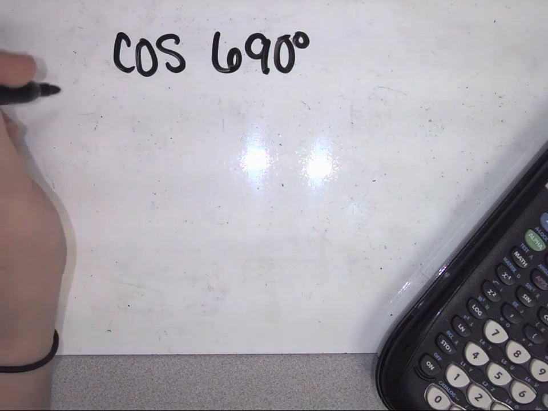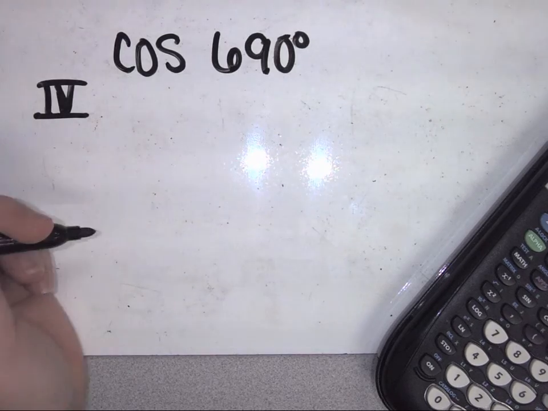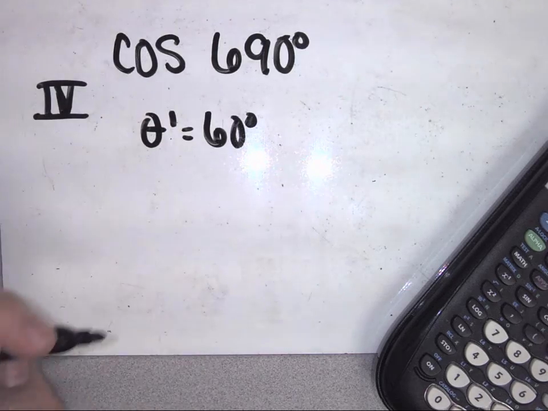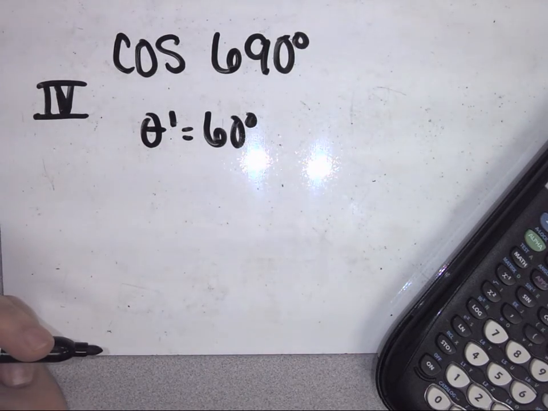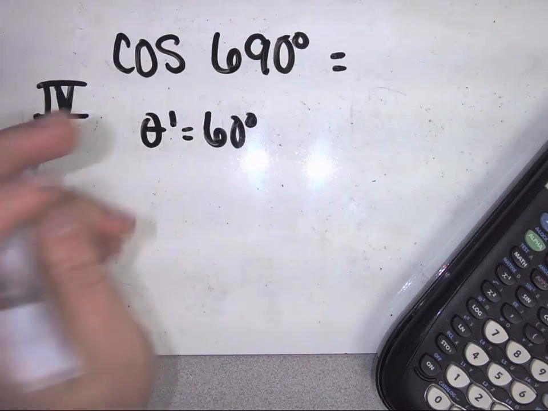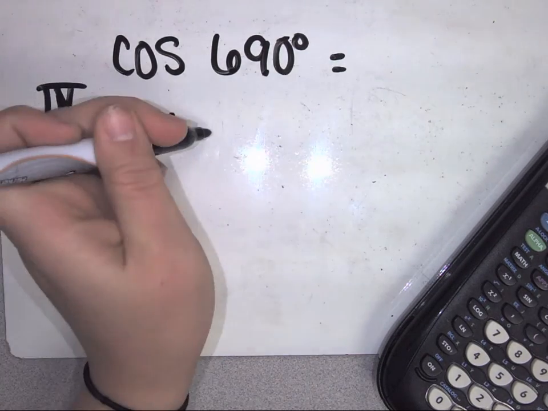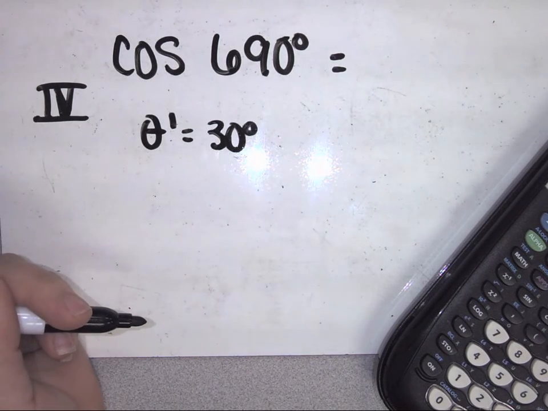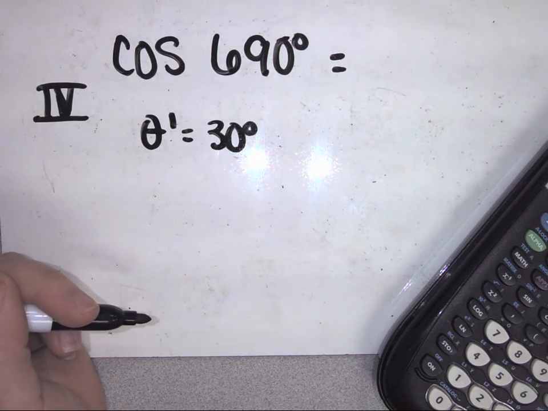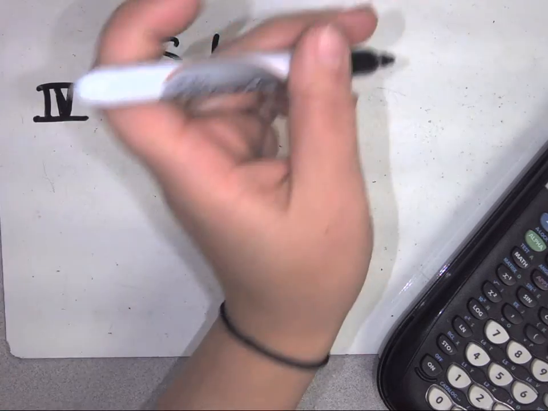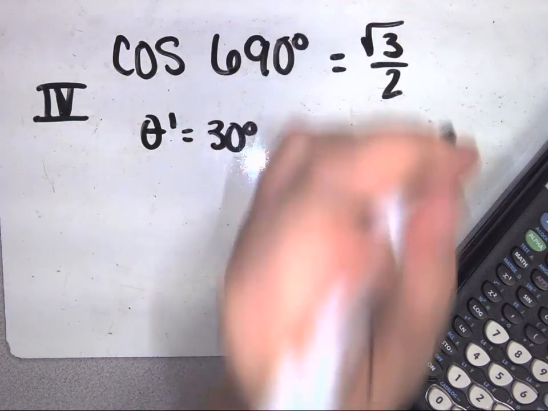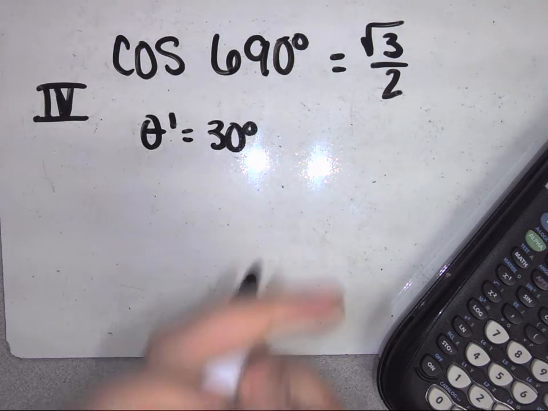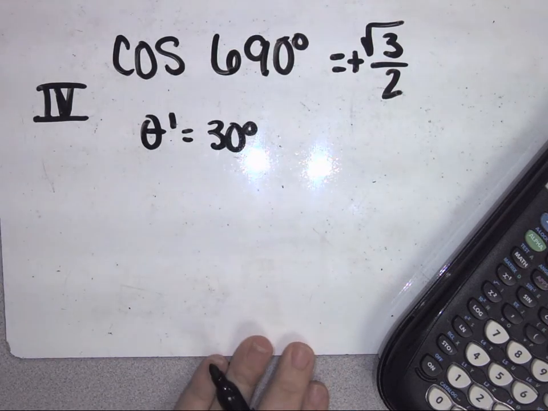So you guys said this is in the 4th quadrant? Okay. What's its reference angle? 60 degrees. And what is cosine at 60 degrees? Okay, well then, you guys are just lying to me. I was just listening to you. Wasn't doing the math, I was just listening. What is cosine at 30 degrees? Square root of 3 over 2. Now you ask yourself, before you're done, cosine in the 4th quadrant, is it positive or negative? It is positive, so this is actually your answer. That is the positive square root of 3 over 2 answer.